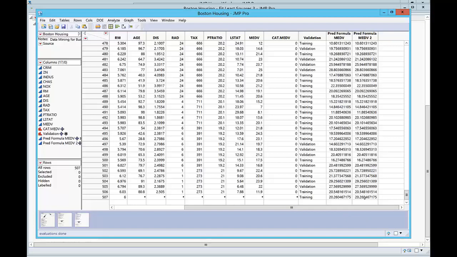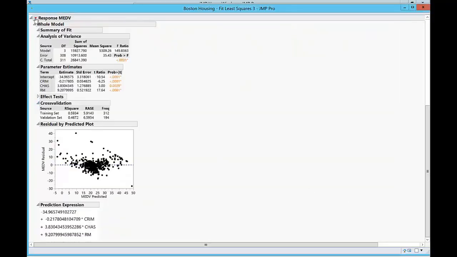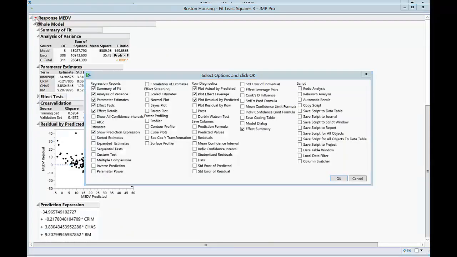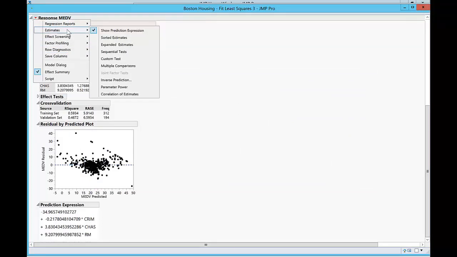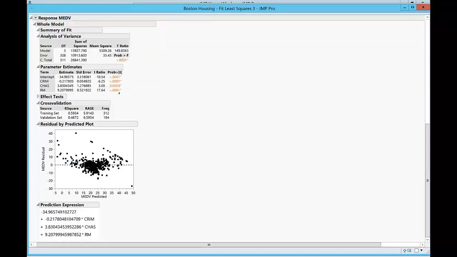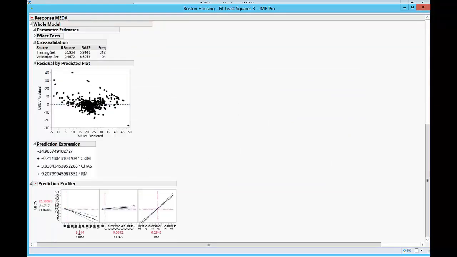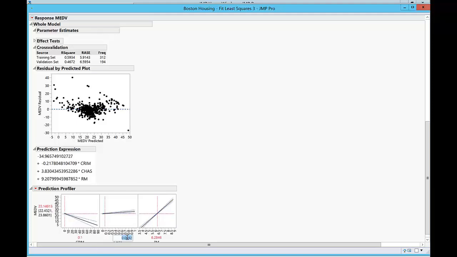There's another way to do it, and that is if you come over here and click on this red triangle and then go to factor profiling, profiler. You can come down here and click on those red numbers, and put in 0.1, 0, and 6.